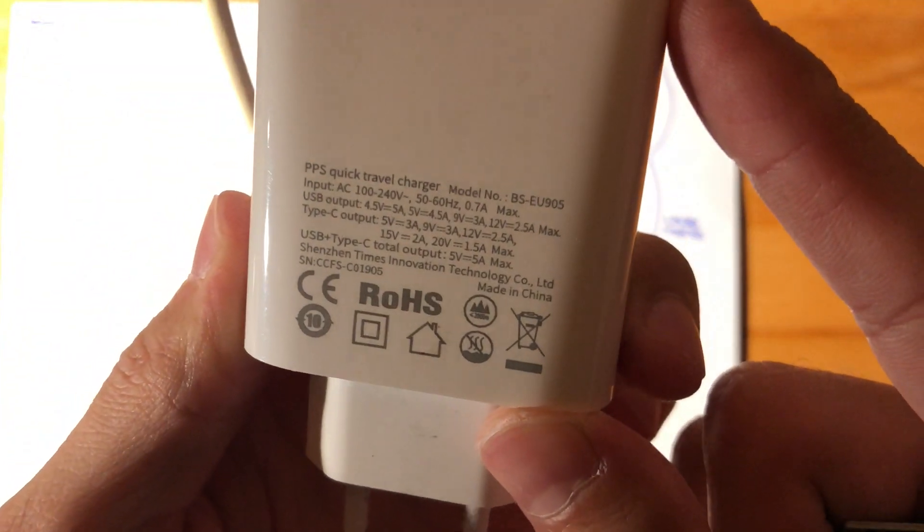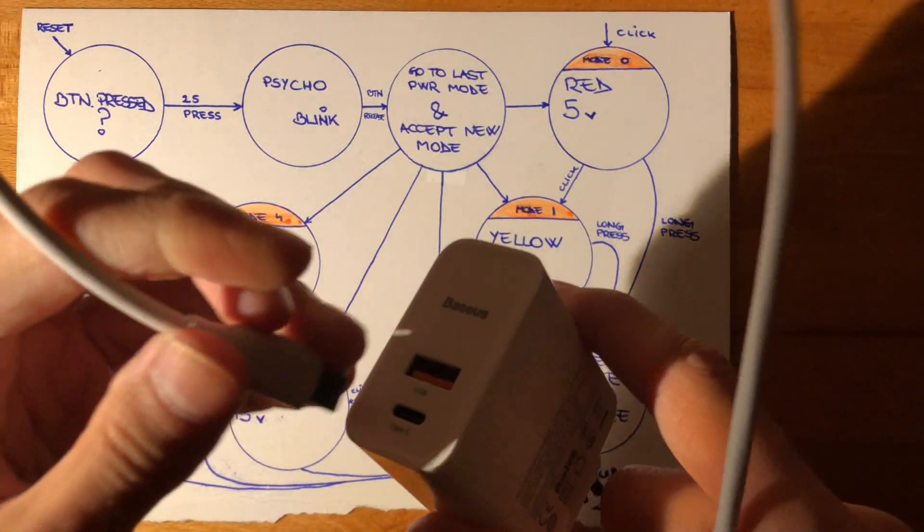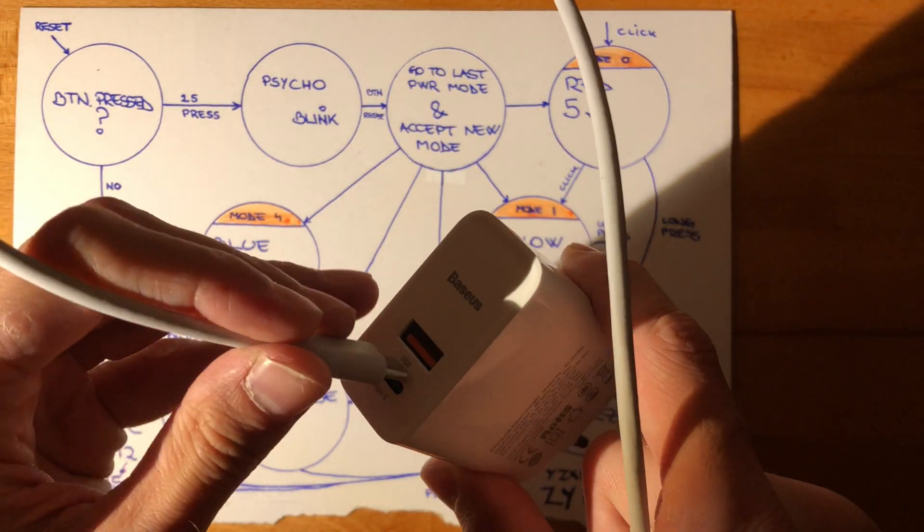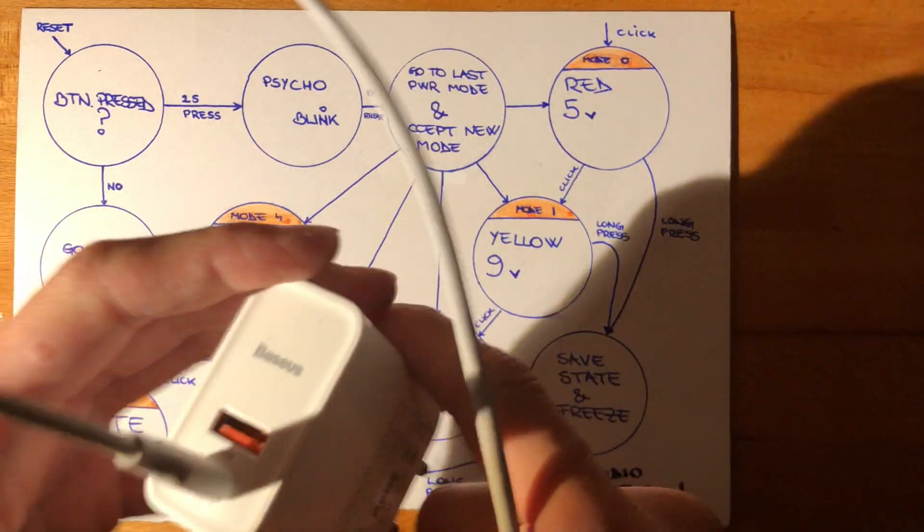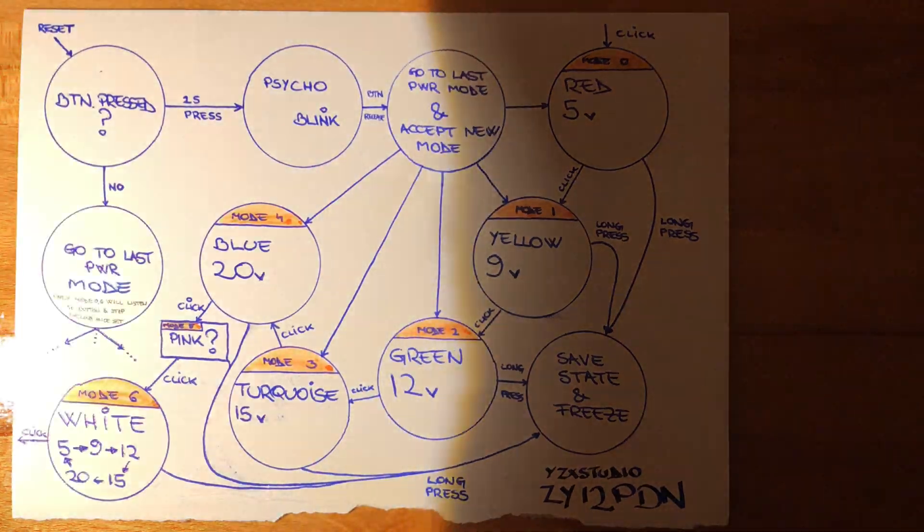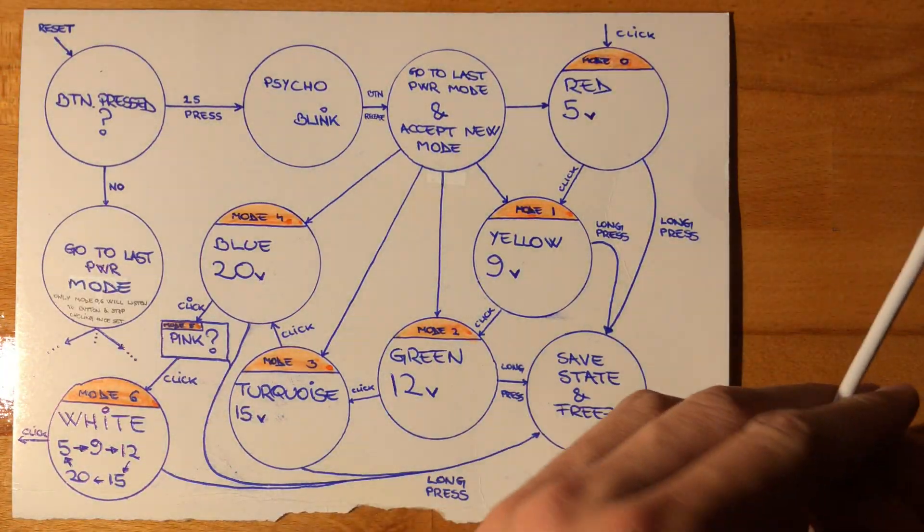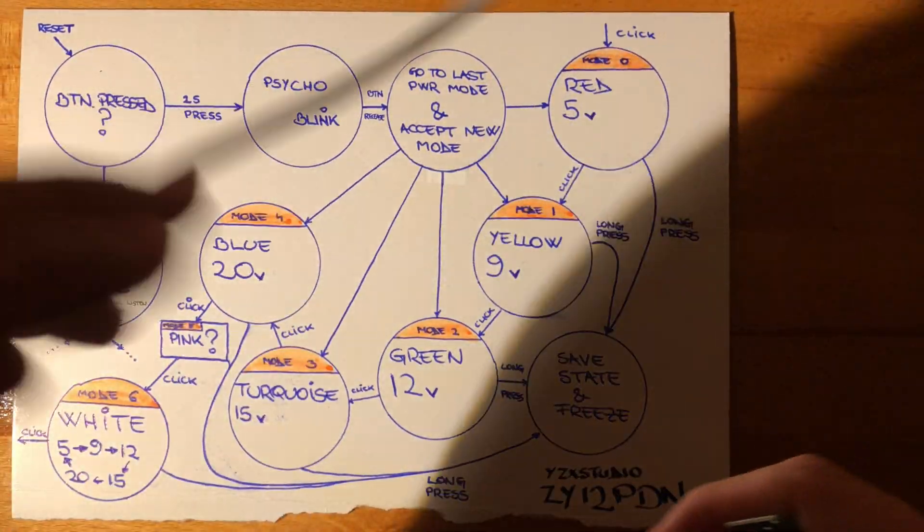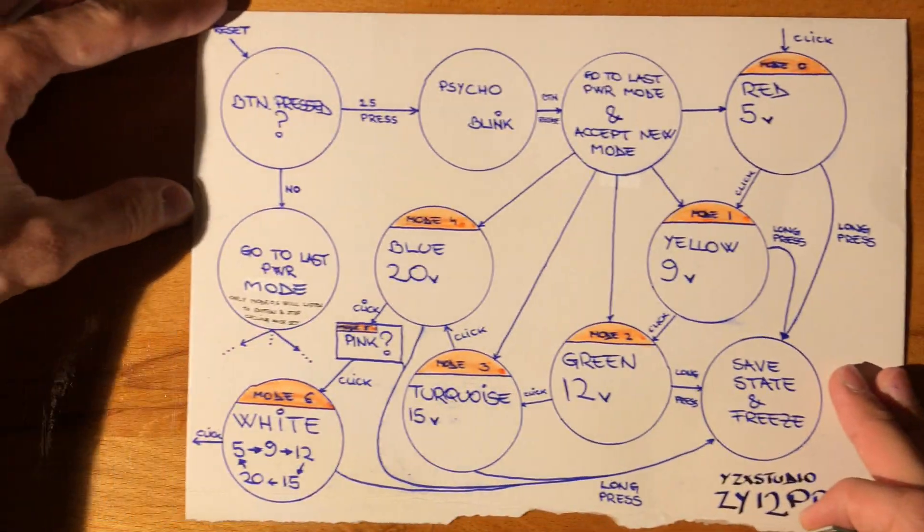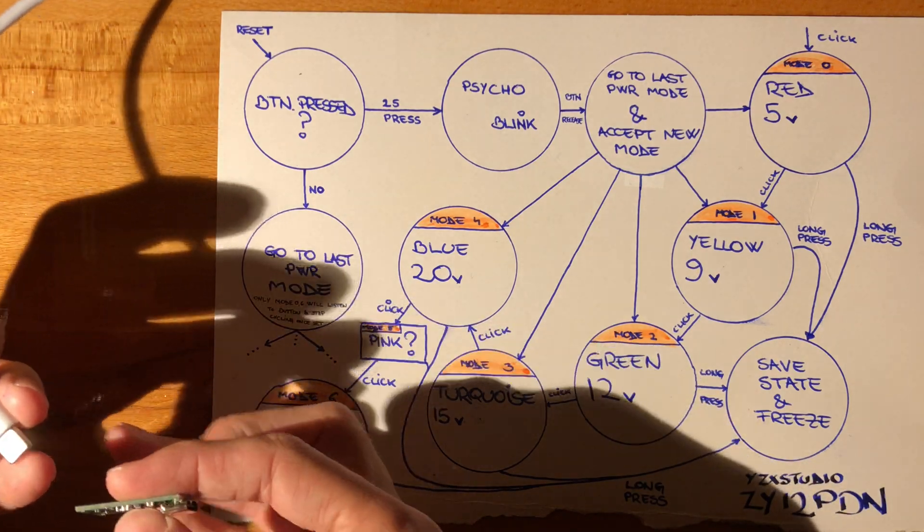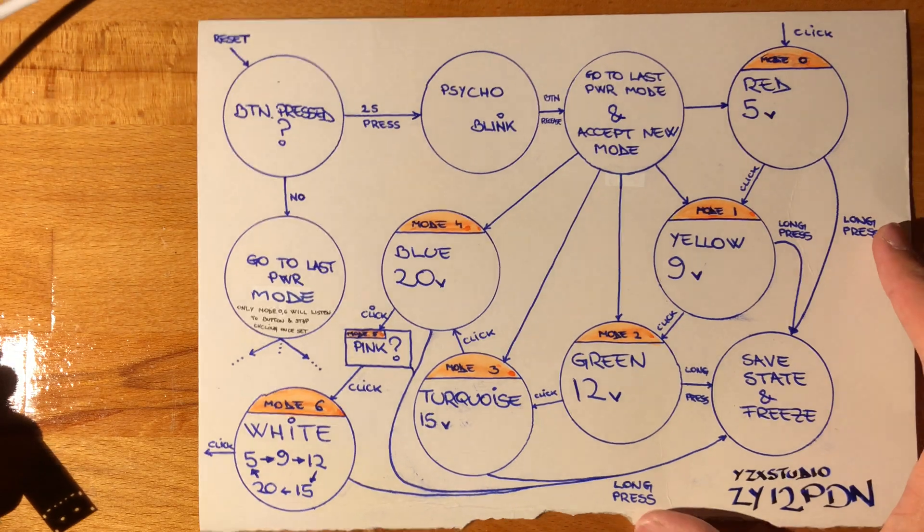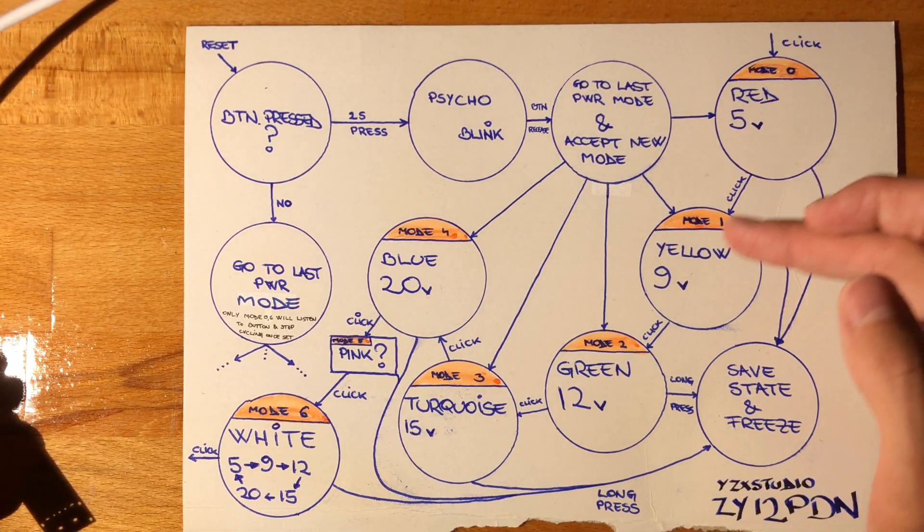You will need to use a Type-C to Type-C cable, which means plugging it into a Type-C adapter. In this case I'm using this one - these are usually very good housings but very shit quality inside. But so far so good. I did have a previous 65 watt one die on me. Right, after power up, what will happen is this thing will check if the button is pressed.